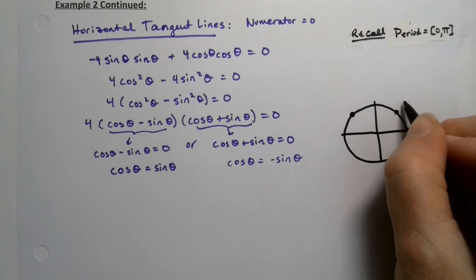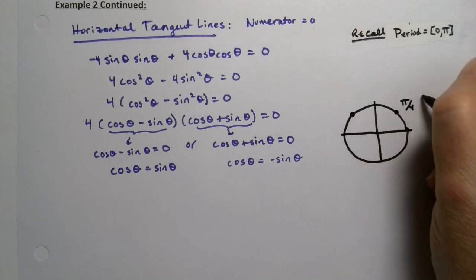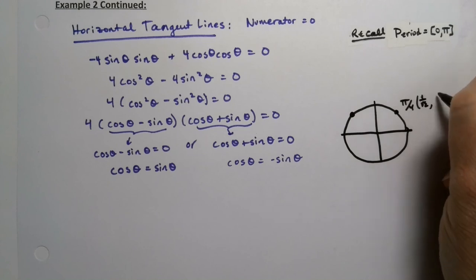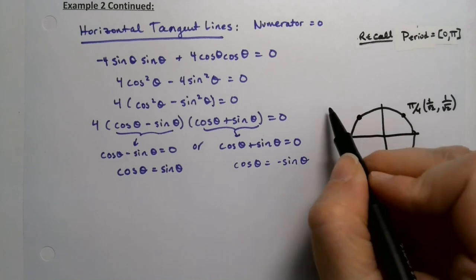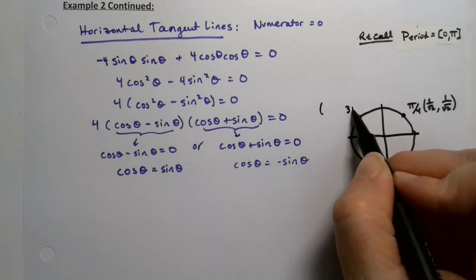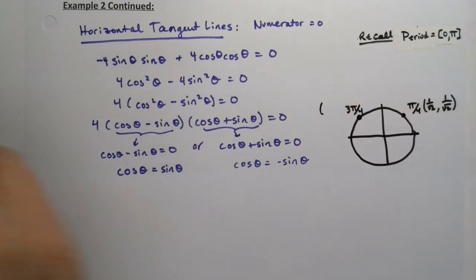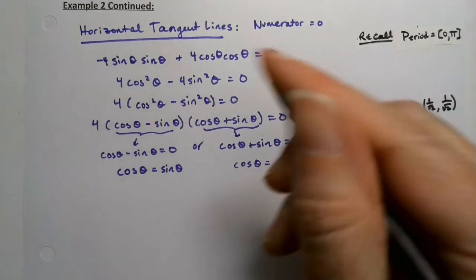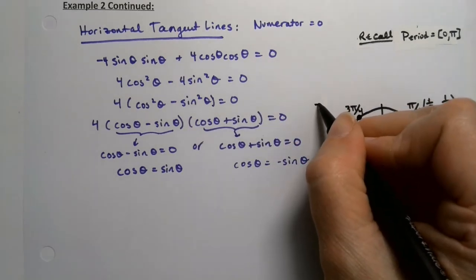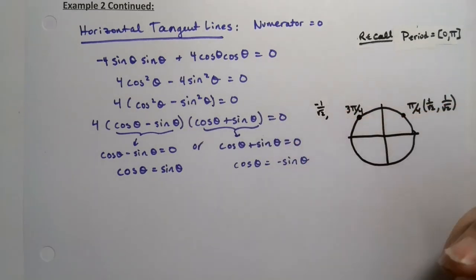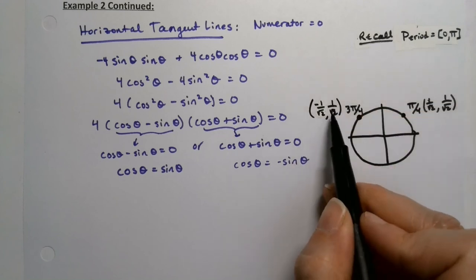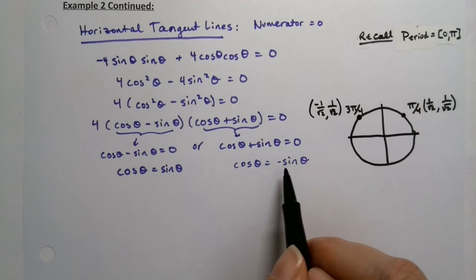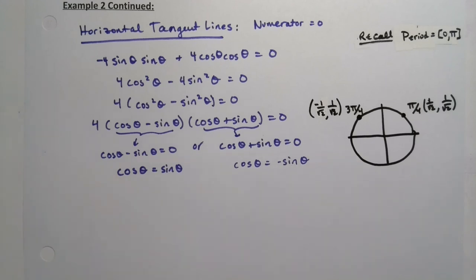So over at this angle, pi over 4, it's 1 over the square root of 2, 1 over the square root of 2. Or square root of 2 over 2, square root of 2 over 2, depending on which way your instructor had you memorize it. And then over on this side, it's 3 pi over 4. It's negative 1 over the square root of 2, and then positive 1 over the square root of 2. So the same value, but they're opposites, which is what this one is. So this one would get us theta is pi over 4.